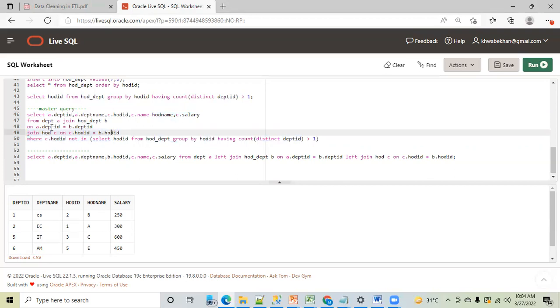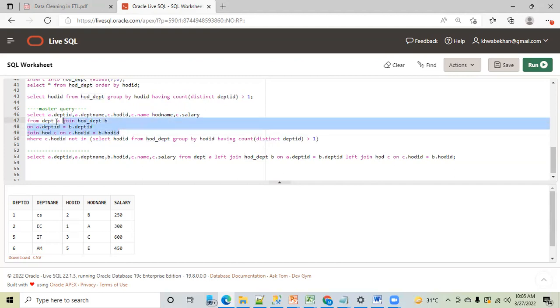So this first condition, we are done. Now from this query so far, what we have understood is how we can join three tables. You see, we have joined department, HOD department, and HOD. We started our class with this only. So I hope this query is clear to everyone. Now on top of this, what I have shown you is that you can use a where condition as well if you want to filter out a certain HOD or HOD name or whatever you want.